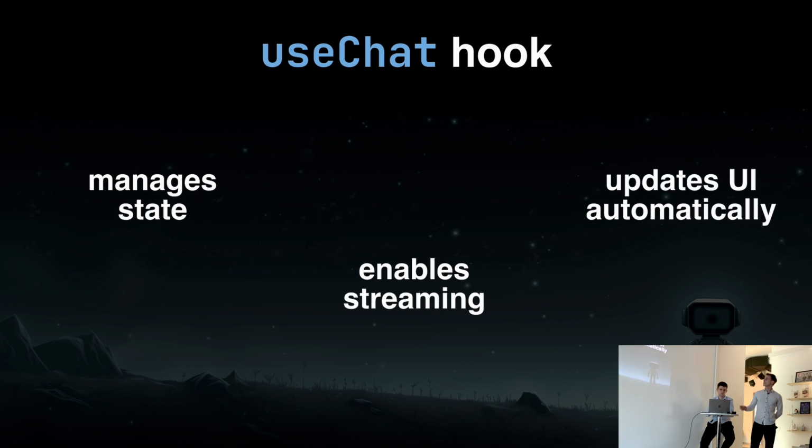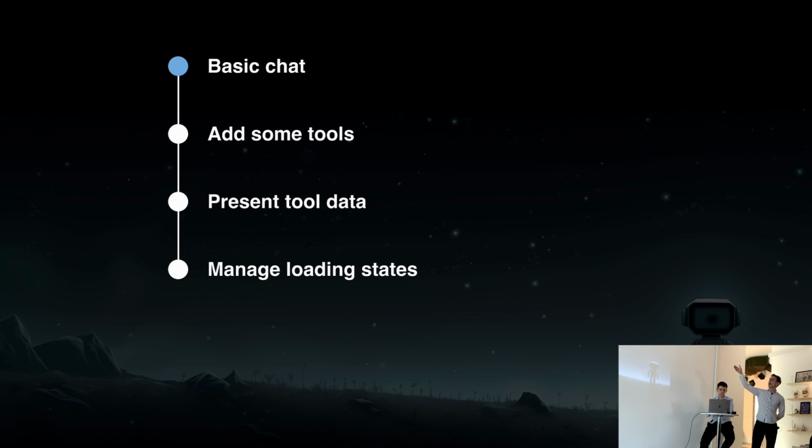So what's the plan today? We'll be starting by implementing a basic chat interface, text-based, using our useChat hook. Then we'll add some tools, namely a getWeather function, so that our weather bot will be able to retrieve the weather forecast from the internet. We'll then build upon that to present the data to the user in a better way, and then we'll even play with managing loading states, so the user doesn't get bored while waiting.